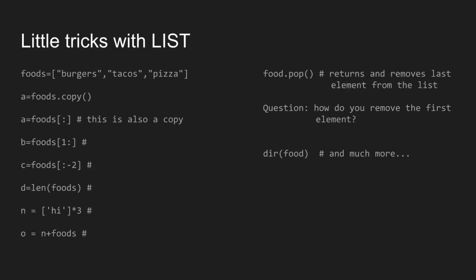So you actually have a copy method to copy the actual contents of the list to another variable. This slice is getting anything from the beginning of the list to the end of the list. And say if we wanted to just get from taco to pizza, we could just say one to the other side of the list.